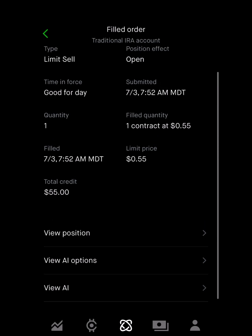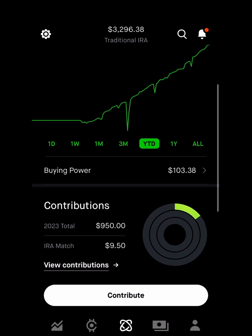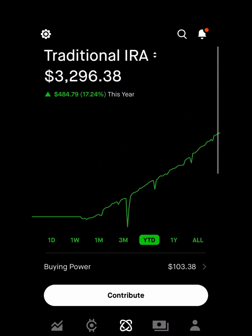And I think we'll probably be okay here. I've sold 30s and 32s for pretty much the last month now, and so far they've all been pretty good. So we'll see how this goes. All my main stocks are just ripping today, so we're just gonna leave those as they are. And the nice part about putting the 400 in today is it's gonna give us a little bit more buying power, so that hopefully next week we have a little bit more leverage.